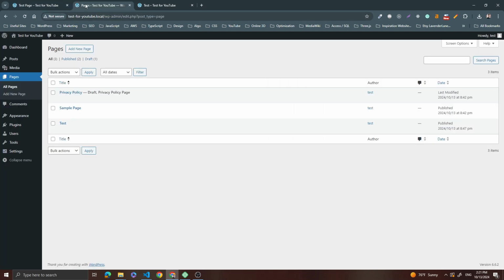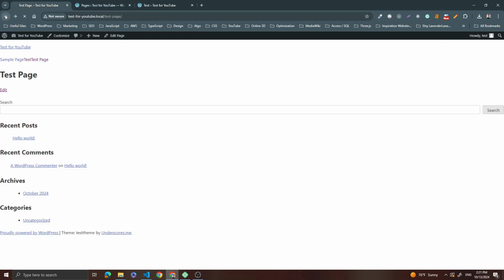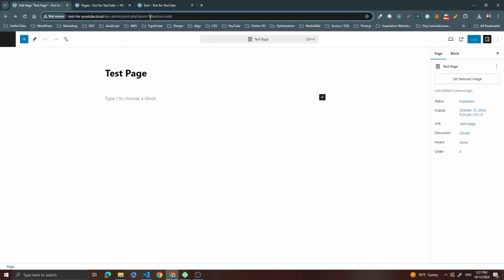But I recommend you always find the ID based on the things over there whenever you create a page. And this ID will never change. It doesn't matter what theme you choose, the ID will always be unique and the same for the page.